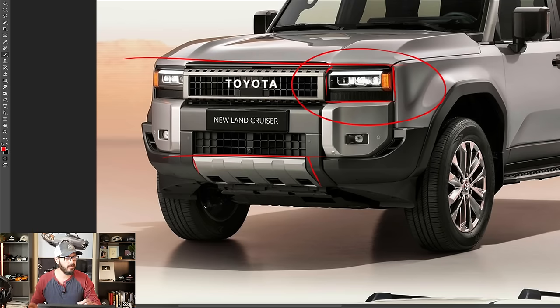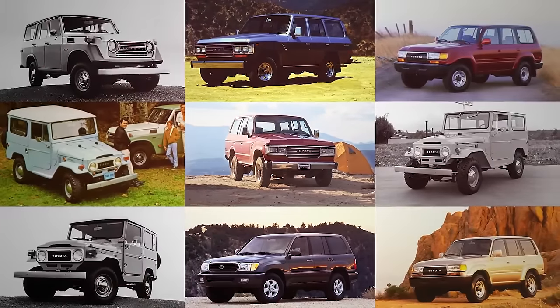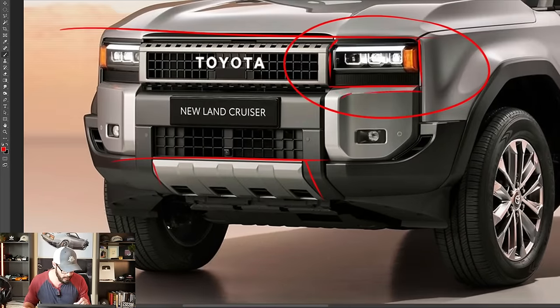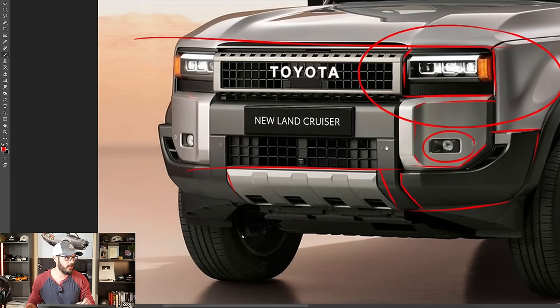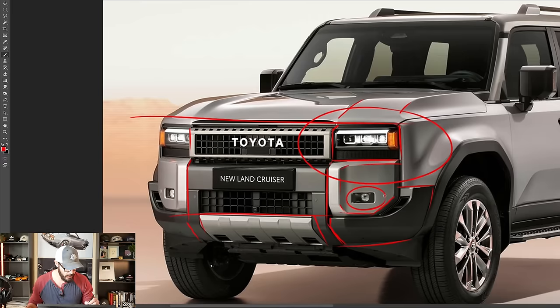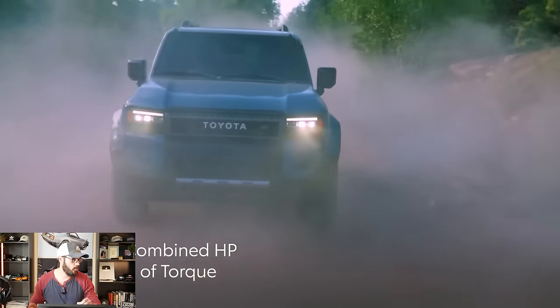This higher trim has some connections to the 90s Land Cruiser, while the round headlight version goes back to the original Land Cruiser. I love the chamfers in the bodywork cutting into the sides, and also a chamfer on the other side housing the fog lights. There's a nice bumper split in the middle to house the front skid plate. I also like the architectural approach with very vertical and horizontal lines — ideal for an off-road SUV. The hood lines have the same width as the headlight housing, creating a great connection.